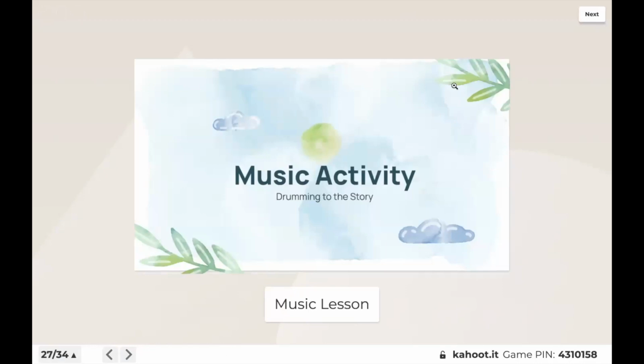So that activity can also be tied in with the drama activity, where the students could paint their animal that they're acting out and then use it as a mask or as the action figure as they're doing the drama lesson. And then moving on to the music activity. So this is the final activity I'll talk about.